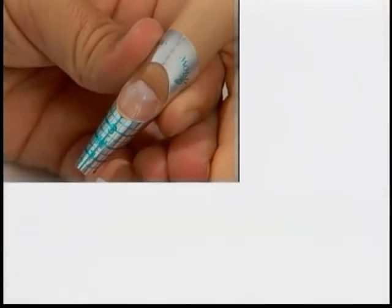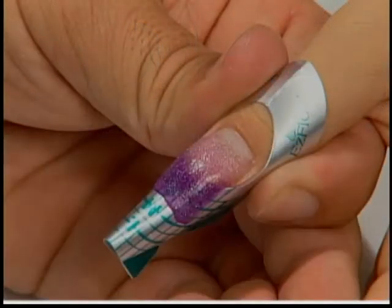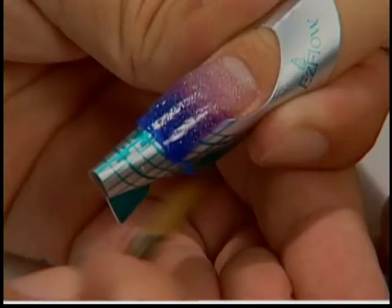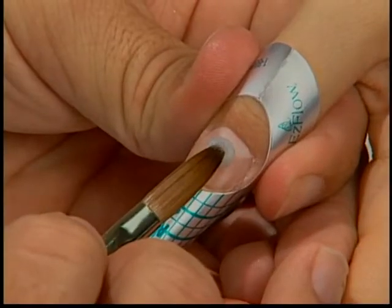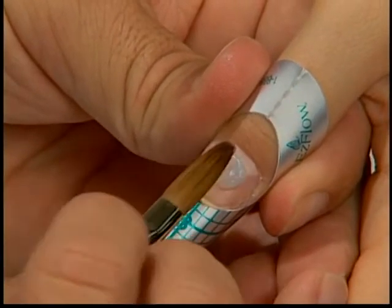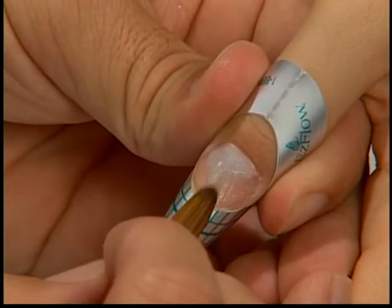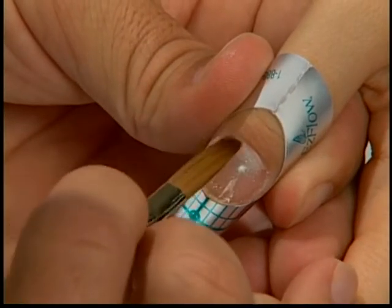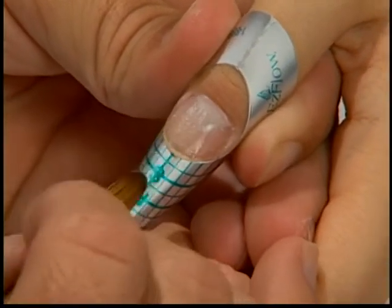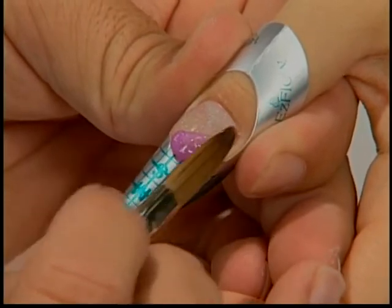Starting at the cuticle area, visualize the length of the nail and determine the number of colors you wish to use. You also need to determine the amount of each color you will be using. Apply a small amount of Italian Ice at the cuticle area, covering the first quarter of the nail plate. Using your product very wet, stroke it toward the free edge to be sure not to leave a ridge or line between this and the next color. Apply a small amount of Cotton Candy in the center of the nail bed.